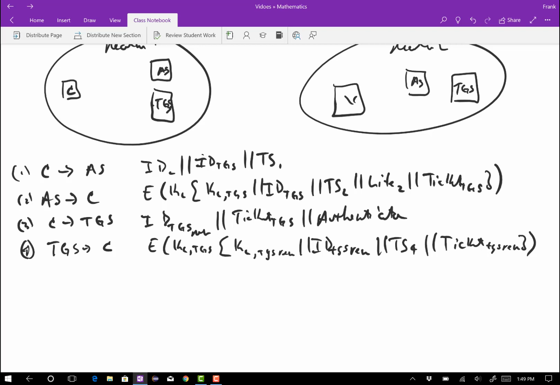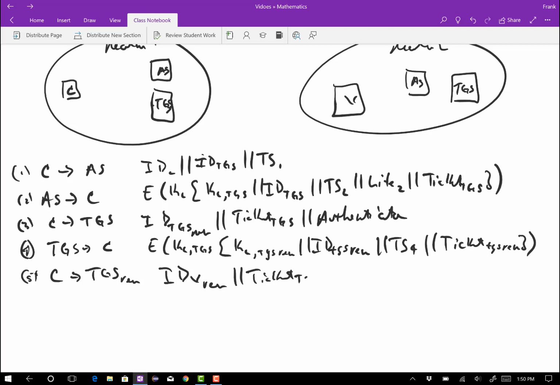Now that the client has a ticket for the remote TGS, it can contact the remote TGS. It's going to send the ID of the remote server that it's requesting services for.